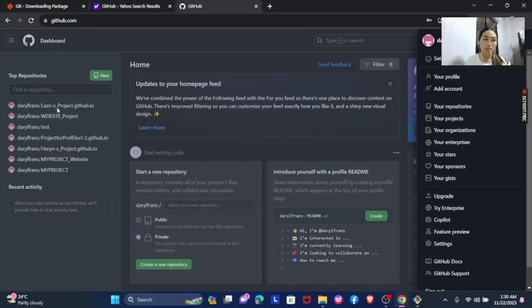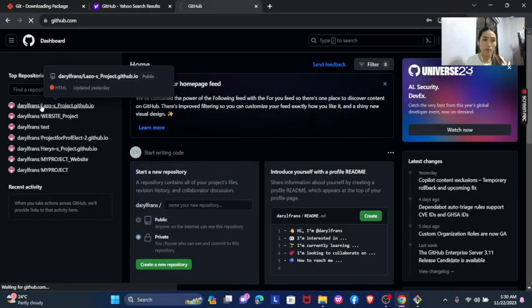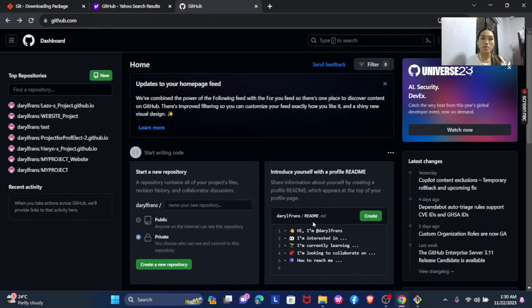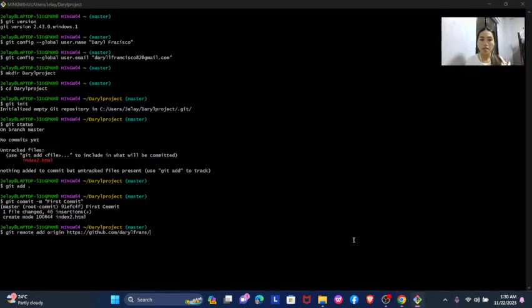For example, here, the name of our local repository is the Lasos project at github.io. Just like that. And after you put in your repository name, insert the .git. Don't forget that. Always put the .git.